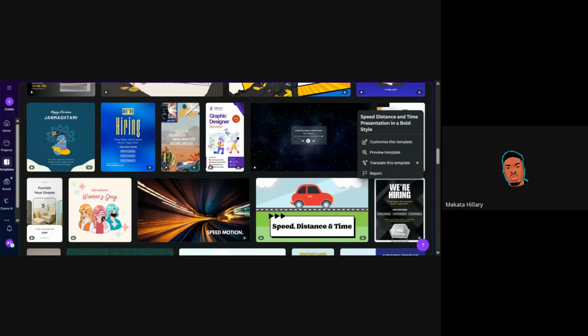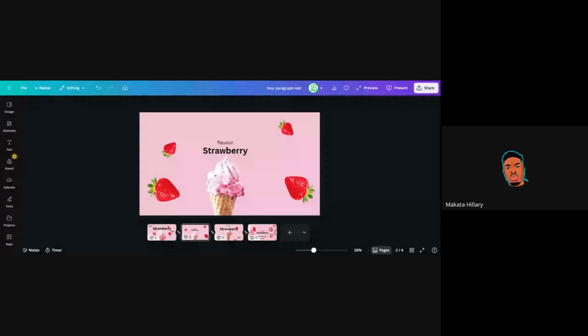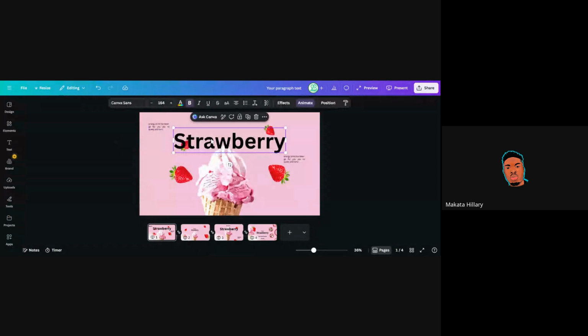Now we added the second slide, different arrangements and a different slide look. We added these individual strawberries, and then the write-up, then the ice cream.